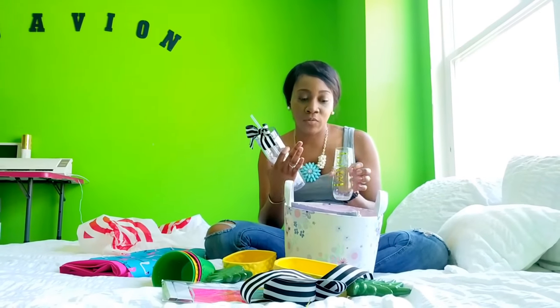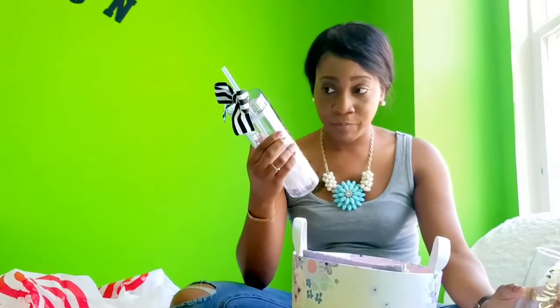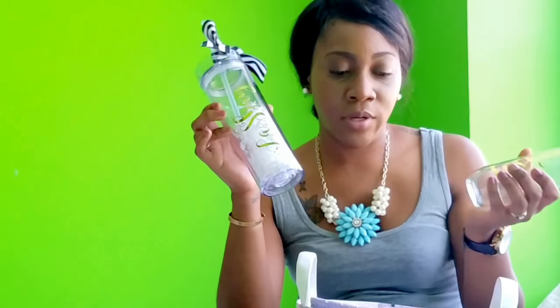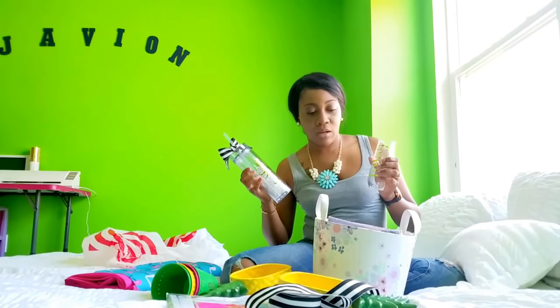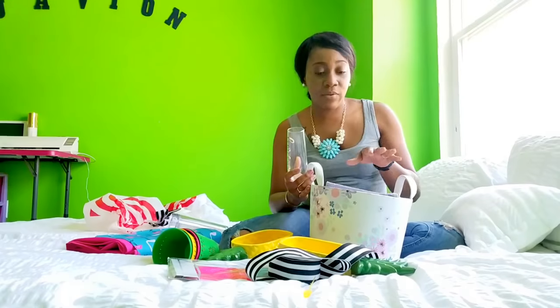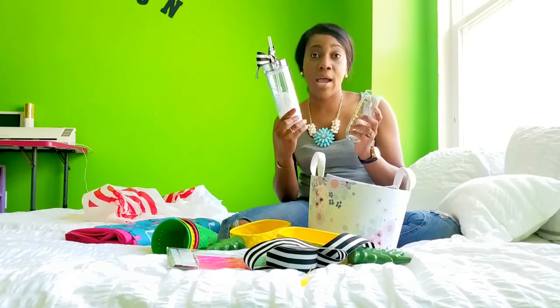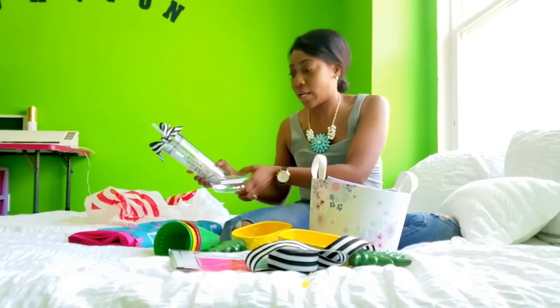These are a couple of my products that I plan to add to this basket to give away to one lucky mom. I have this stemless champagne flute that I've added the gold foil decal to, and I also have this skinny tumbler with the gold foil as well. If you want to purchase these individual items for your basket, they'll be available through my online shop at LasheyPrice.com.